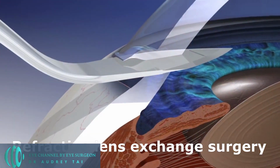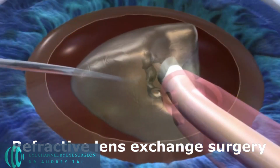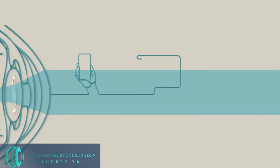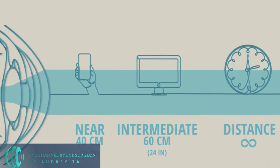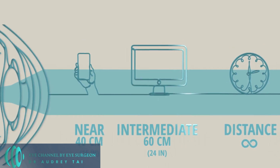There is a permanent treatment option for presbyopia available by your eye surgeon called refractive lens exchange. It is essentially the same surgery as cataract surgery for cataract removal. Replacing the crystalline lens not only treats cataracts, but can also treat presbyopia by removing the old stiff lens and replacing it with an advanced multifocal or extended depth of focus intraocular lens implant, or IOL. These special implantable lenses bend the light rays entering our eyes at different focal points, enabling us to have clear distance vision for objects that are far away, clear intermediate vision such as using a laptop, and clear near vision for reading cell phones or books.